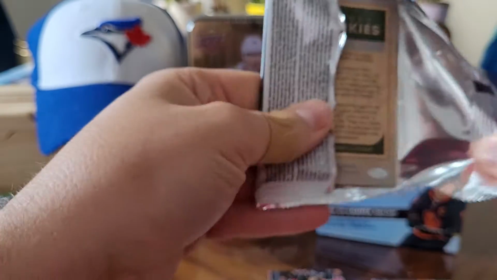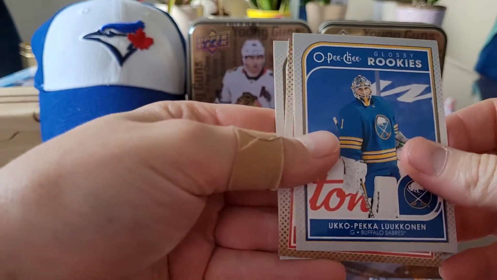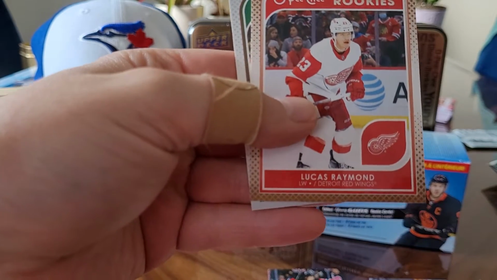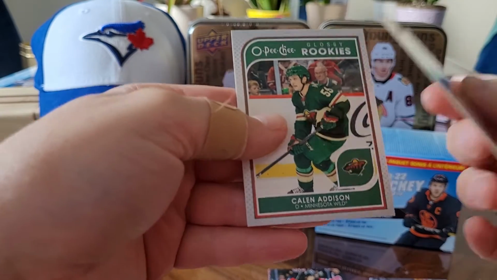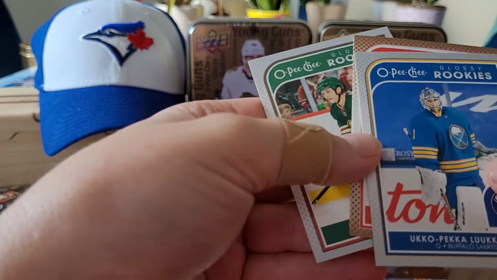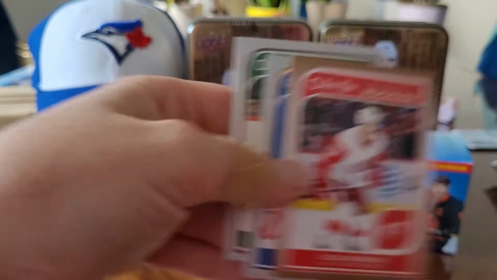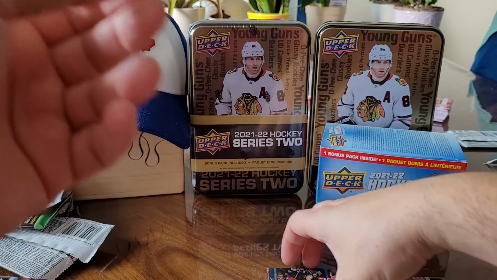All right, here we go. So we're looking for some guys on Detroit, Davis. No. All right. Yuko Pekka Lukanen. It's glossy, too. And we got a Lucas Raymond glossy rookie, and a Kalen Addison rookie. I think these are all different too. Those would be your base, and then that's some sort of variation, maybe bronze or gold. All right, well, that's not bad.